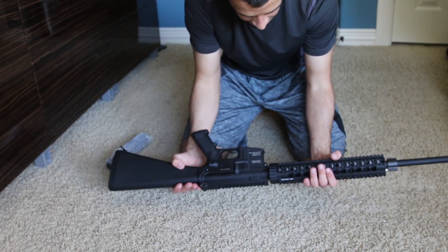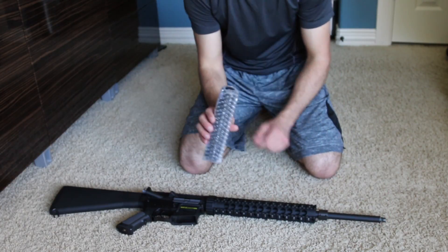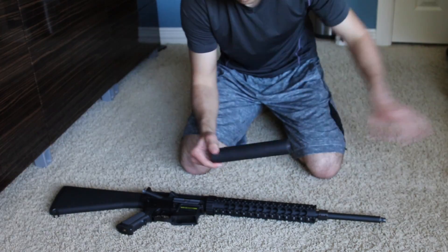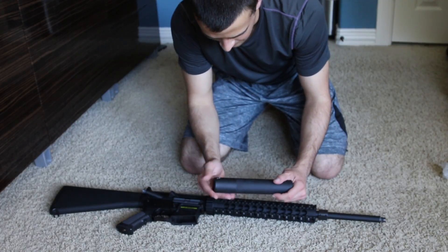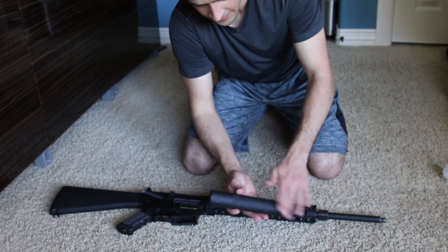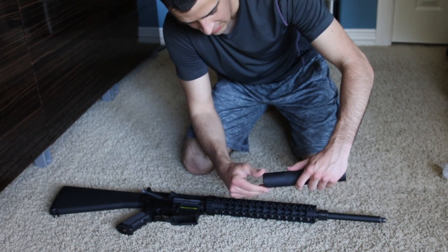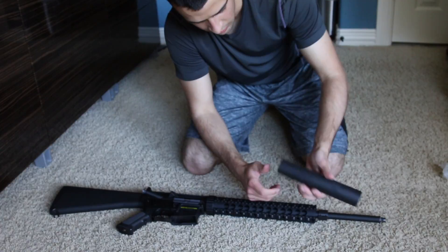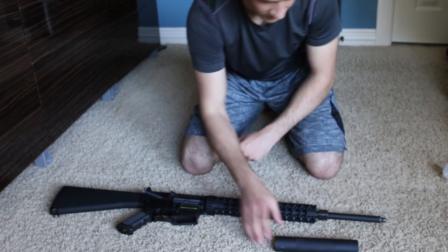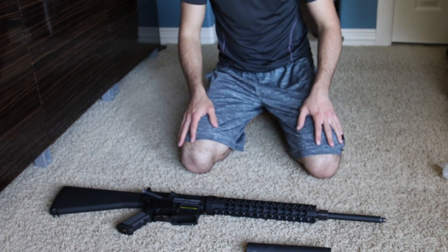I wonder how it shoots — we'll find out tomorrow. As you can see, the orange tip is off because he just always ran the suppressor. Let's go ahead and take this off. That looks like a really, really nice suppressor, actually. A really good weight too. It's kind of textured here but smooth here, and I guess you could change it from clockwise to clockwise. It's a pretty good size for it, I think. Very, very cool package.